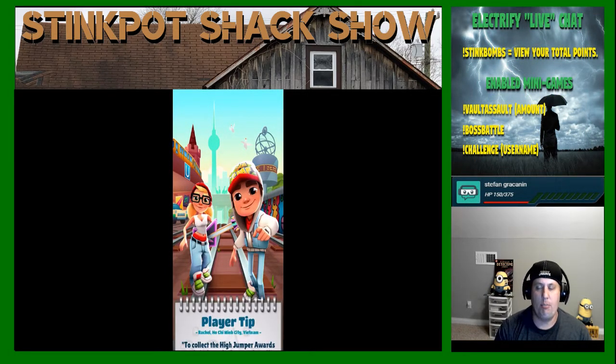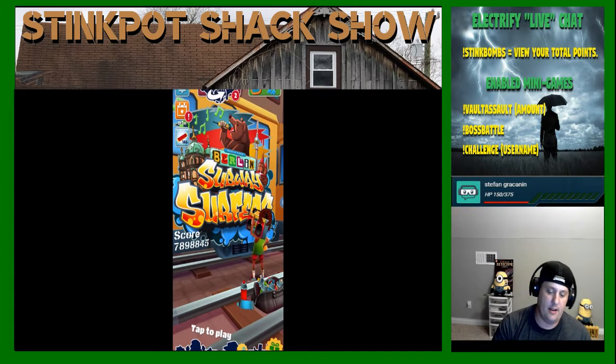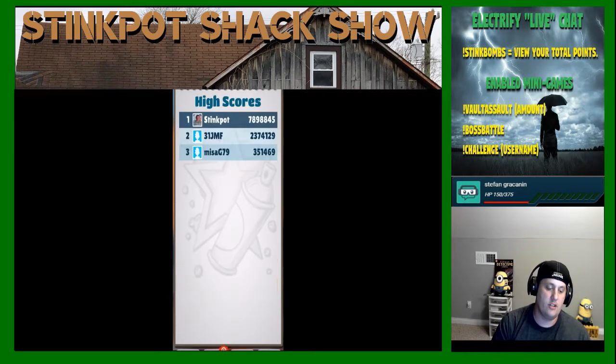We're going to deal with portrait mode for just a minute. So this is Subway Surfers. It's a free game out here. You want to click on Top Run, and then once you get to Top Run, you want to click on High Scores. And this is what we're talking about. Stinkpot. I have 7.8 million.